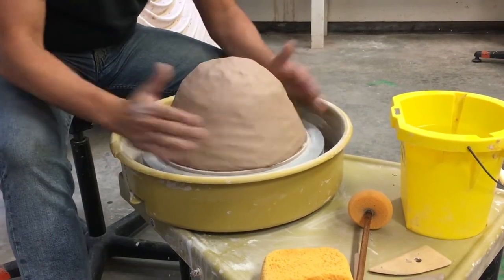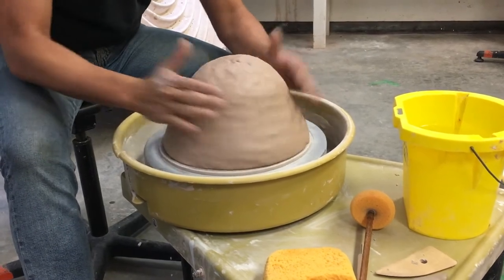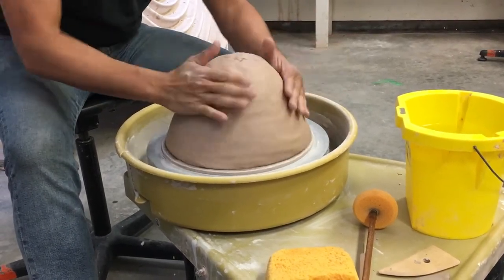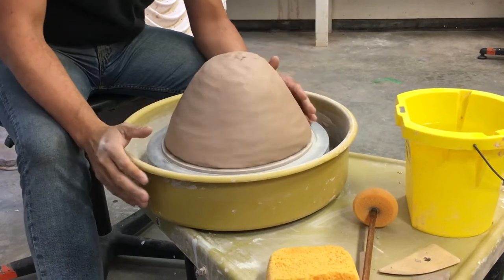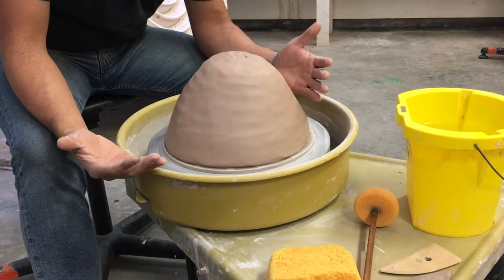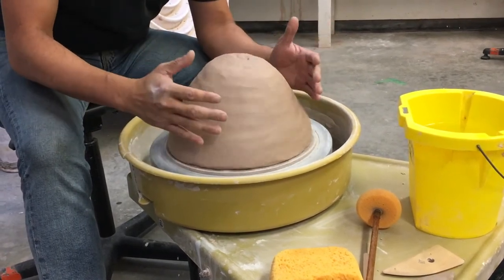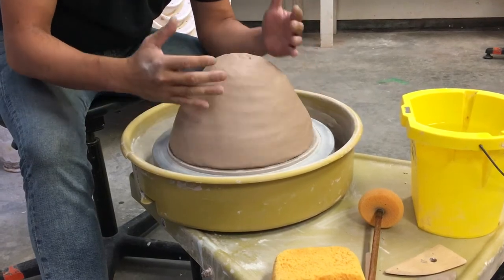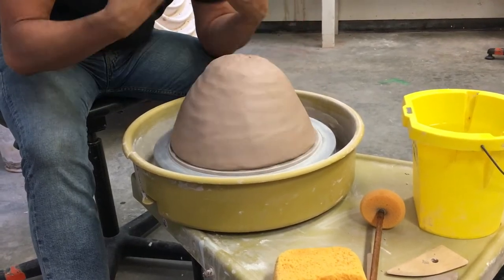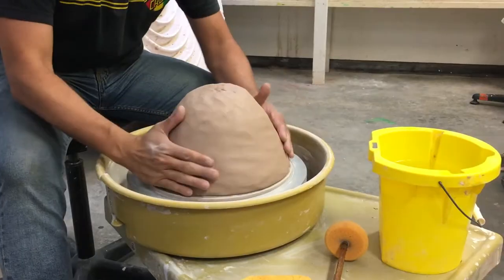So first off, make sure your clay is wedged, of course, and get it as centered as possible, so you don't have to use a lot of strength when you're trying to center. It's a big ball of clay, but remember, no matter how big the clay is or how much you have, it probably doesn't weigh as much as you, so your body weight can control this if you know the proper positioning.